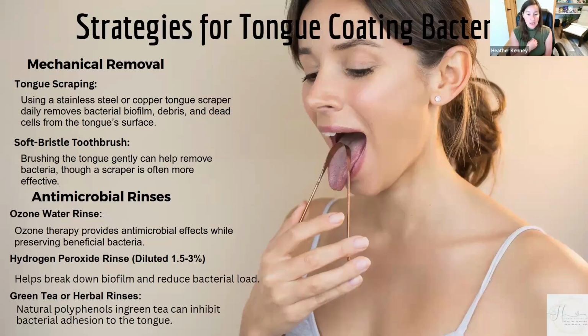Ozone water is super great for a rinse. Hydrogen peroxide, H2O2, can help reduce it. And then things with herbal rinses or green tea, those polyphenols can help reduce some of that bacterial adhesion on the tongue as well. Be aware though, with hydrogen peroxide rinses, sometimes that will induce black hairy tongue. I have had that happen with some of my patients. Even chlorine dioxide I've seen in that perspective. So I do love ozone in that perspective, but just regular tongue hygiene and really supporting the pH and making sure we don't have dry mouth issues.